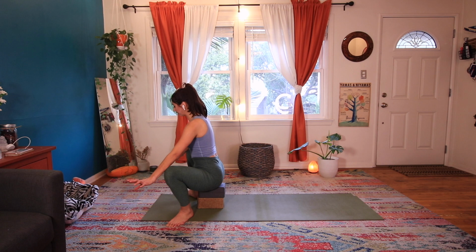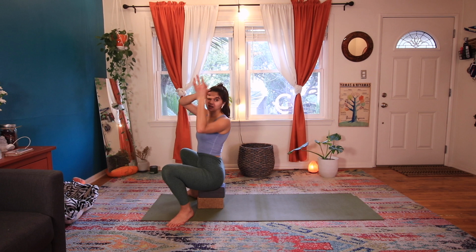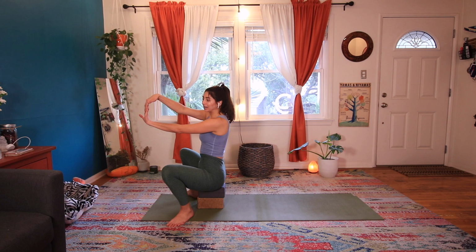Grab your left wrist with your right fingers, pointer finger and thumb. Pull on the space in between the arm and the wrist. Just get a little synovial fluid in there. Then take those left fingertips with your right hand, pull them towards your face, palm away.